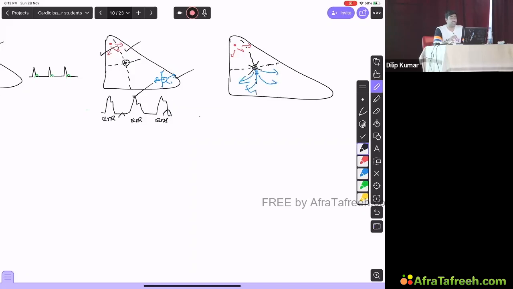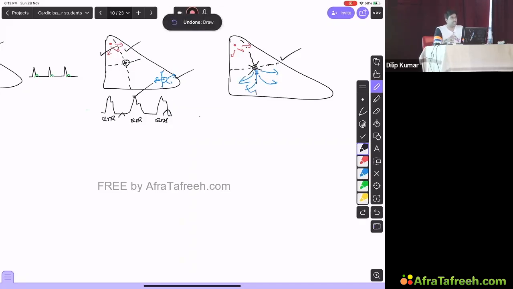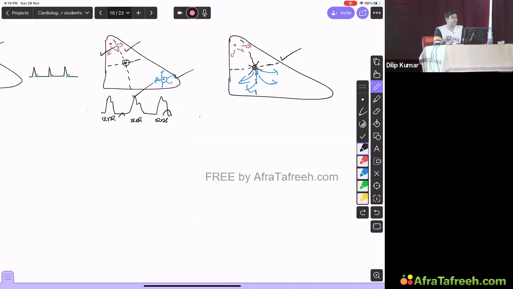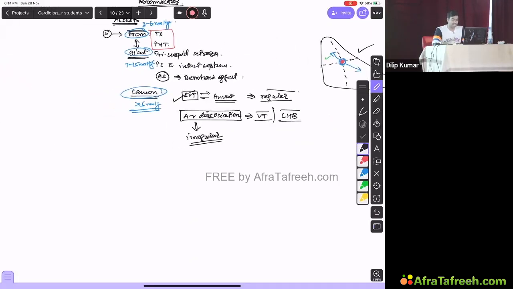So now they will control the ventricles, because these are called escape rhythms. It is to save your life. Even in complete heart block, patients are still alive, isn't it? So this is the reason. These are called escape pacemakers. Even in this condition, the same thing is happening: there are two different pacemakers controlling atrium separately and ventricle separately. So this is an example of AV dissociation. This pacemaker has no idea of the other, and both are working independently of each other. Some of the P waves, without their knowledge, can superimpose on the QRS complex, resulting in Cannon A waves.